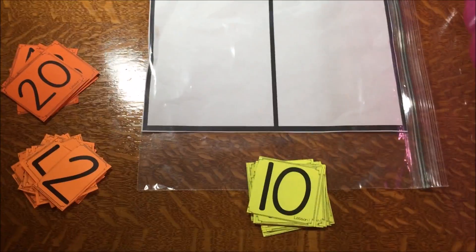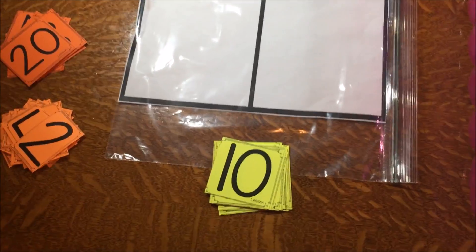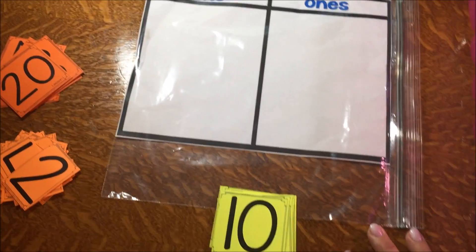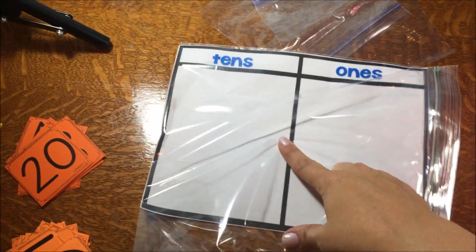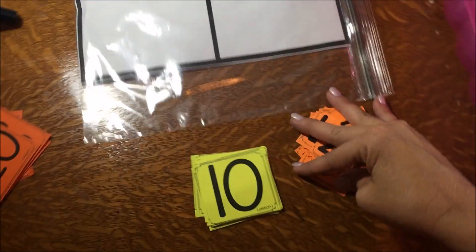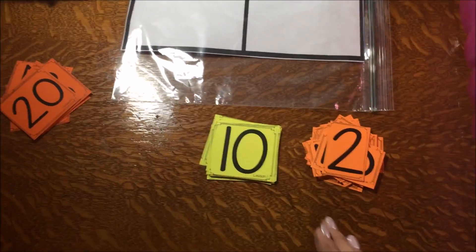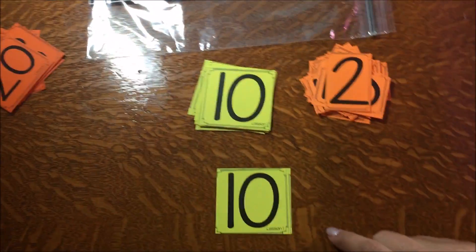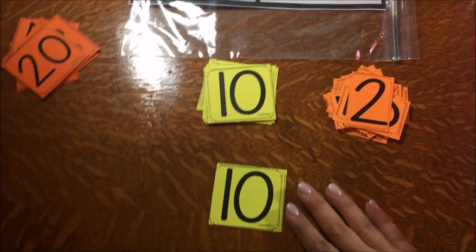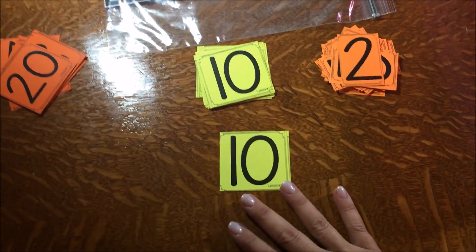I am going to start with the number 10. This is unit four and my class has been working with the number 10 since the very beginning, since unit one — but they don't really have any idea about place value yet, so I'm going to take it slow. I'm going to save this tens and ones mat for later and only worry about giving them the tens cards and the ones cards. We're very used to linker cubes, so we're going to start with linker cubes and make a tower of 10. Each kid will have a 10 card and enough linker cubes to make all the teen numbers — about 19 linker cubes each. They're going to build a tower of 10, place it under their 10 card, and we're going to talk about that group of 10.